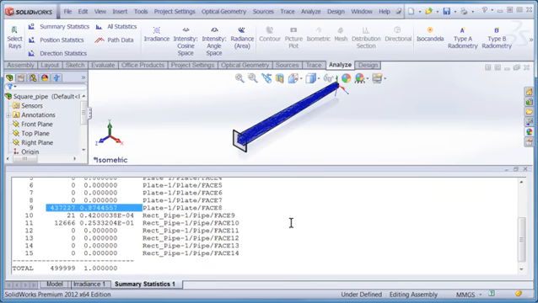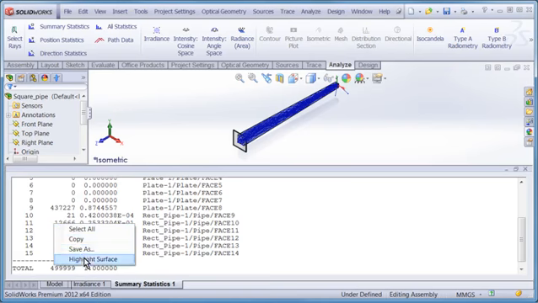And then the faces of the rectangular pipe are my light pipe. But how do I know which one of these faces represents which part of the geometry? Well, for example, let's take a look at this information right here. And I say, okay, what is this 2% of the energy? There are 12,000 rays there. What's happening? Well, I'm just going to select this information and say highlight surface.